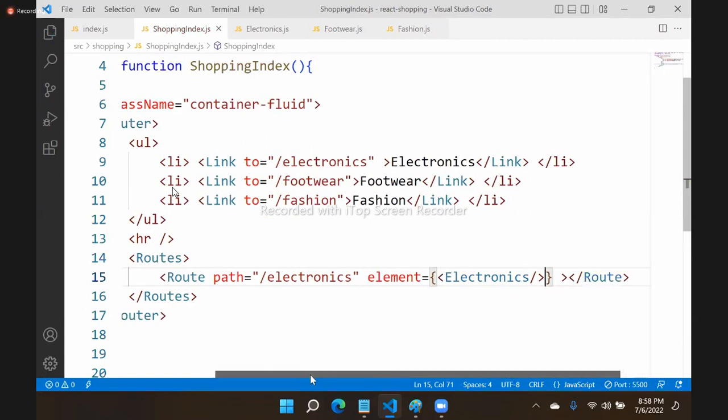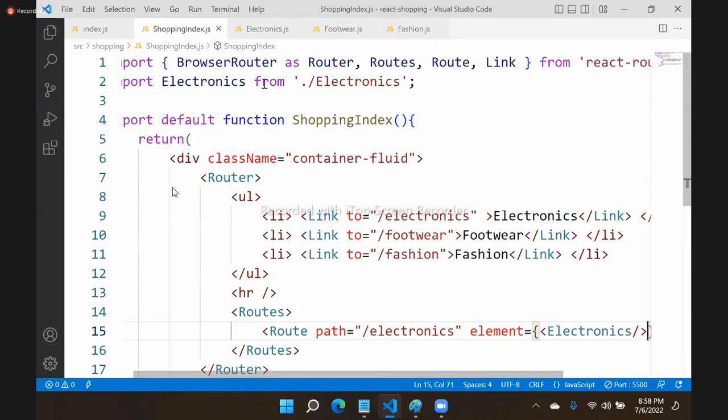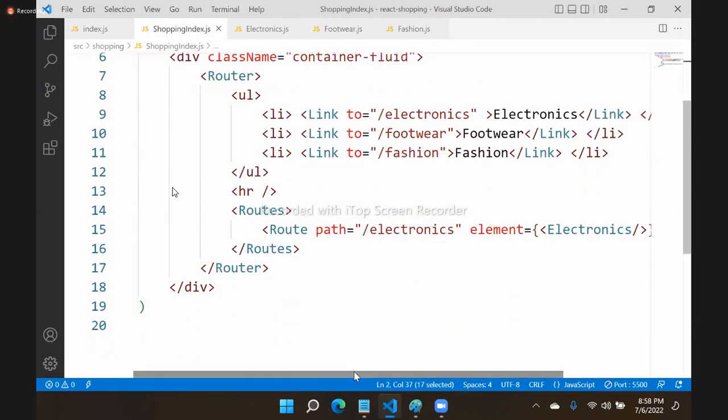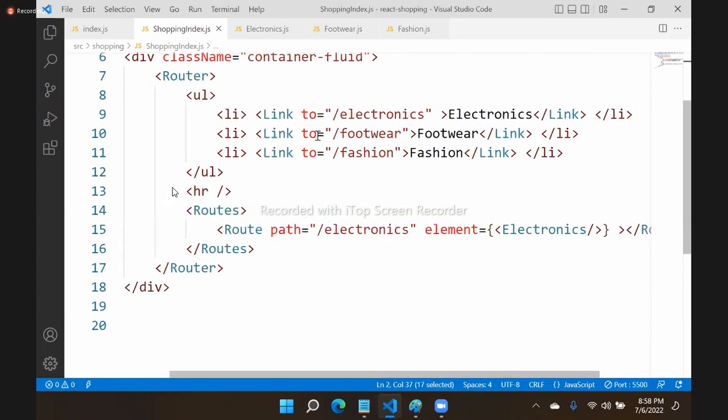That means you see the Electronics component is imported now, right? And you have to load it here. That means when the user clicks on this link, our routing engine will verify in this table whether this path is available. It will load that component there. Understood?